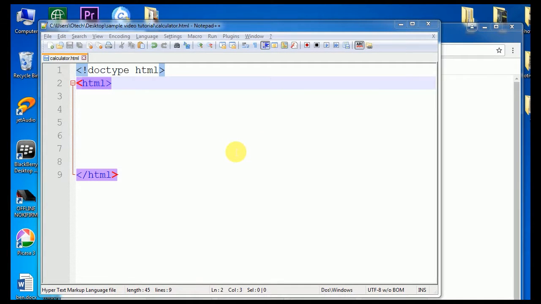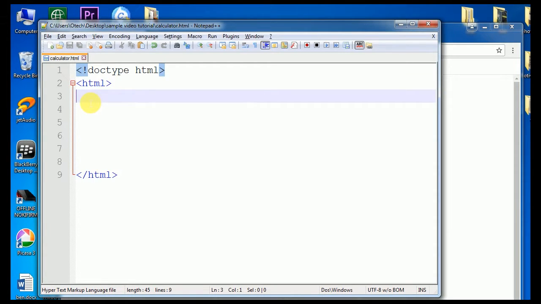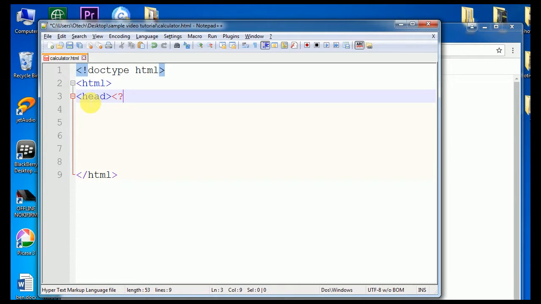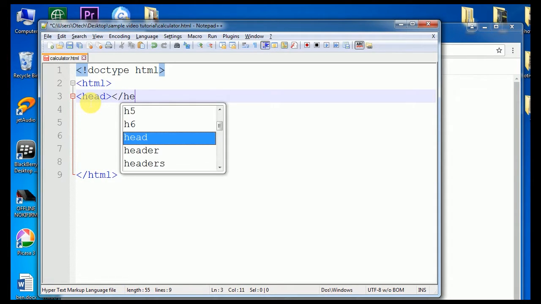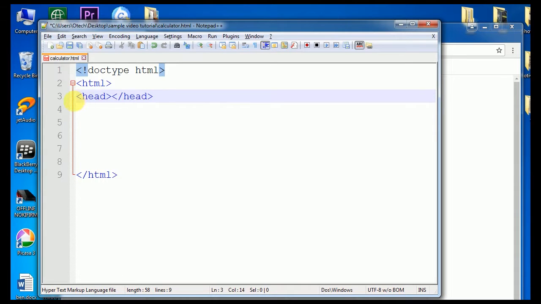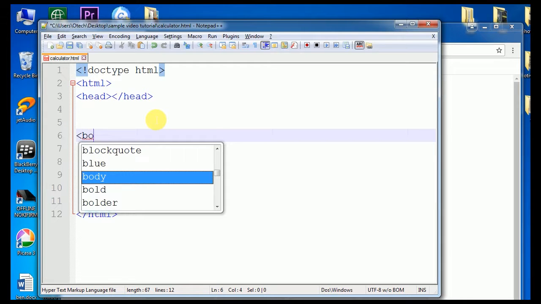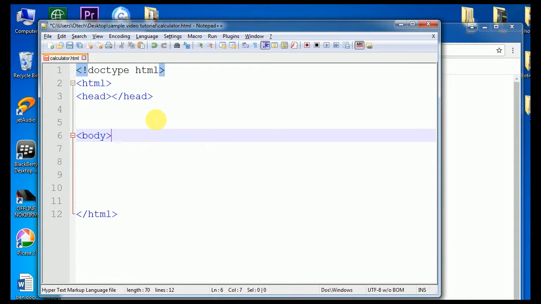Welcome back. After creating the HTML tag, inside the tag I have to create another tag. This time around, head tag. I'll create this head tag, close it just the same way I used to close the HTML tag. Close it like this. Then I will leave it, draw back a little, create another tag, body tag. I will close it like this.